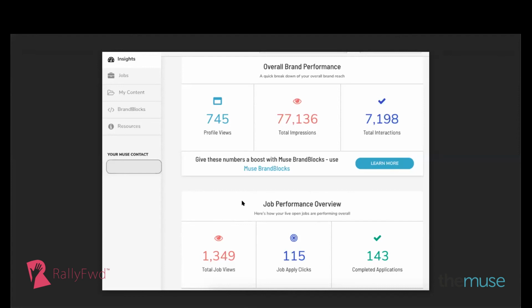of their recruiting efforts. Most accounts will be working directly with an account manager who is always eager to walk you through how you're performing, how you're standing up versus your talent competitors on the Muse. So measuring the success of employer branding is very difficult, and measuring success of your recruiting efforts is difficult. So we definitely want to give our partners the ability to do that. And this is a little screenshot as to how we can do that.